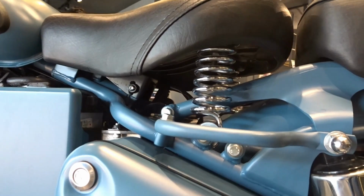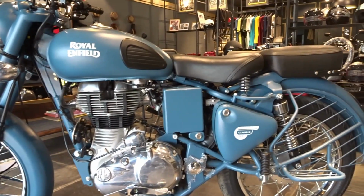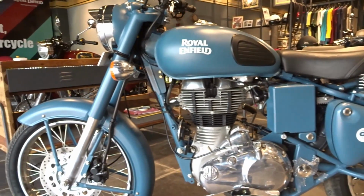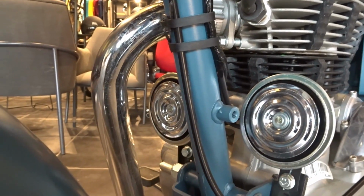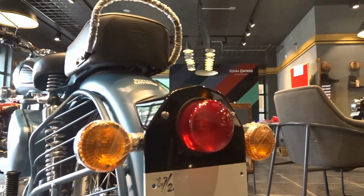Ground clearance is 135mm, which is slightly concerning for Indian roads. Fuel tank capacity is 14.5 liters for the Squadron Blue variant and 13.5 liters for the regular Classic 500. Seat height is 800mm, which means it is manageable for even shorter riders. There is no official mileage claim as such, but as per user feedback at the dealership, it is around 25 to 30 kmpl depending on how you ride.